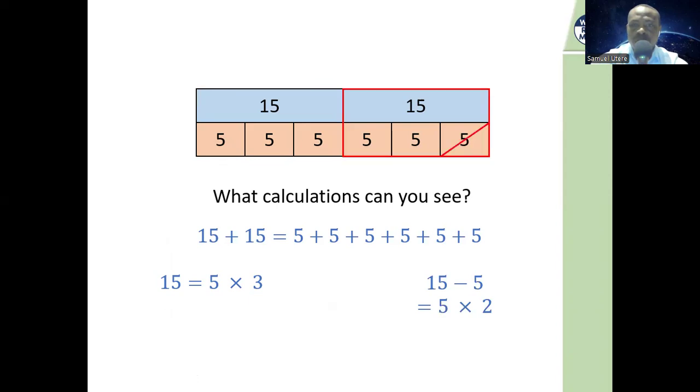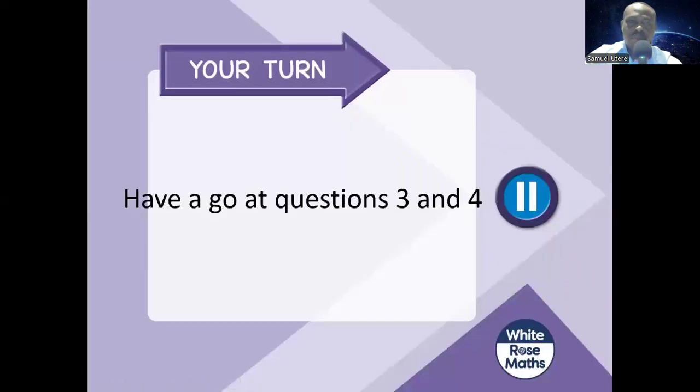Okay. So it's important, especially this one, that you really think about what is going on here because we're going to use it in this lesson. So look at what we've done. This bar model is represented by this calculation: 15 subtract 5 is equal to 2 lots of 5, 5 times 2. What we've done so far is look at how you can use a bar model to represent really simple calculations, because it helps you think about what's going on, break a calculation down and really understand how to solve problems. You will see how useful it is in our next lesson, lesson 2.